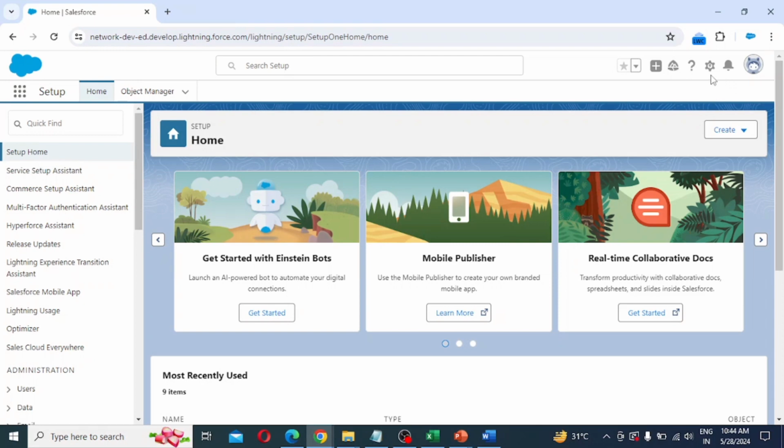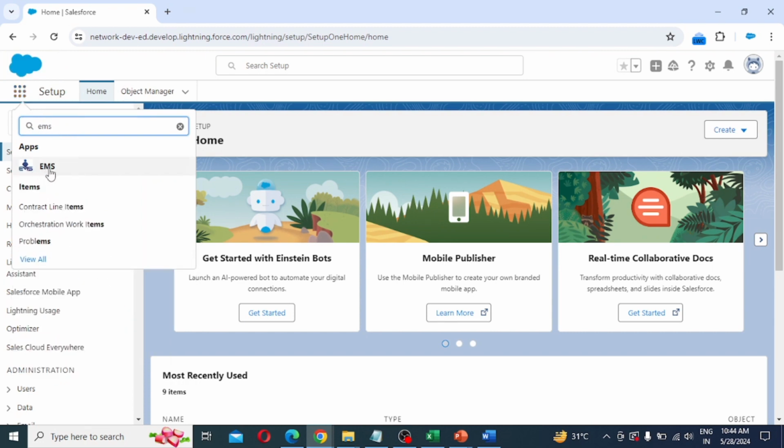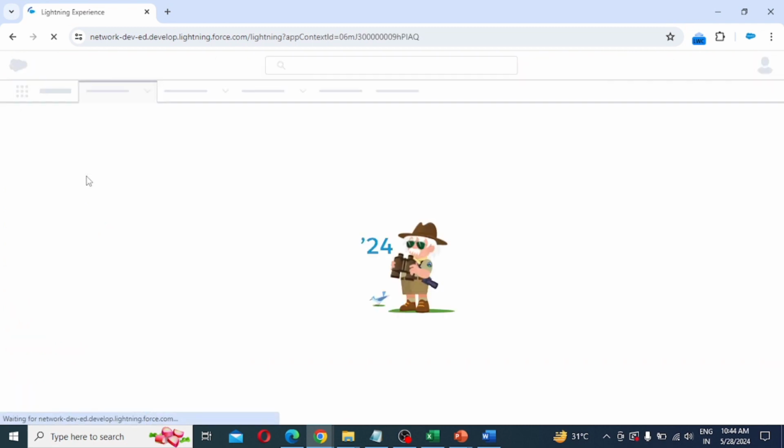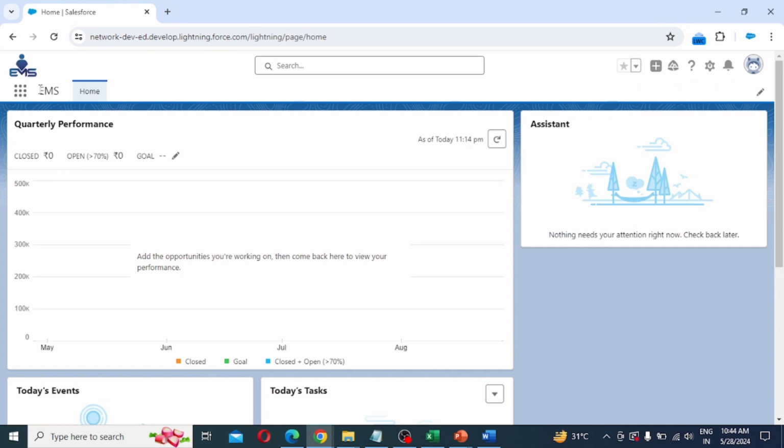In the previous session we had created an object employee for the employee management system application. So let's open that particular application. Directly we can type EMS. It's coming over here. So Employee Management System, EMS, is here.